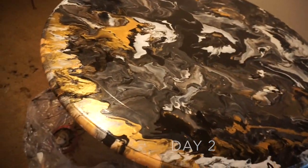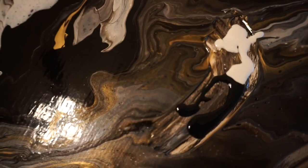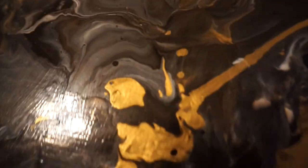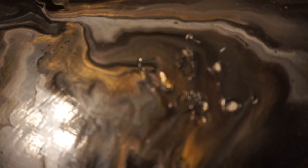So I walk in this morning, I covered up with paint a little, but these spots, you see that? You see that? I wish I had took a video right before. You see that? Now you can kind of tell what it is. Let me know what y'all think that is.